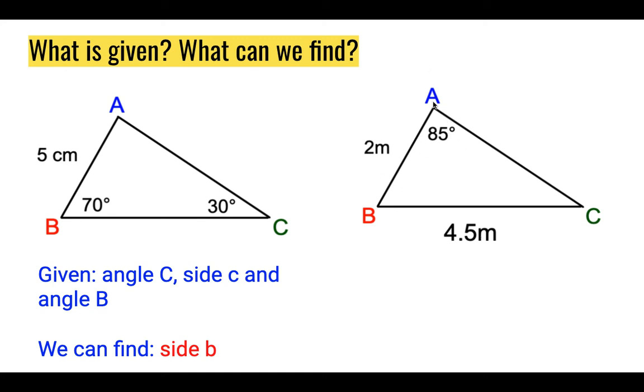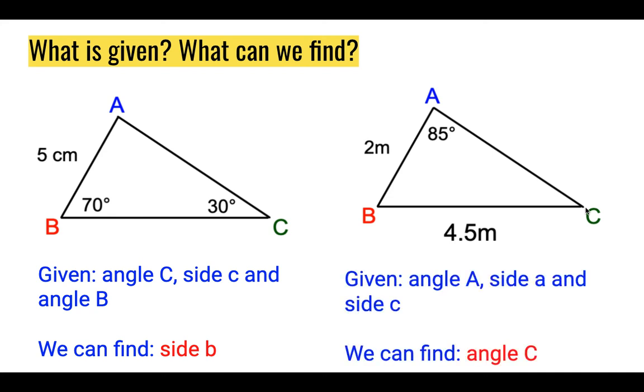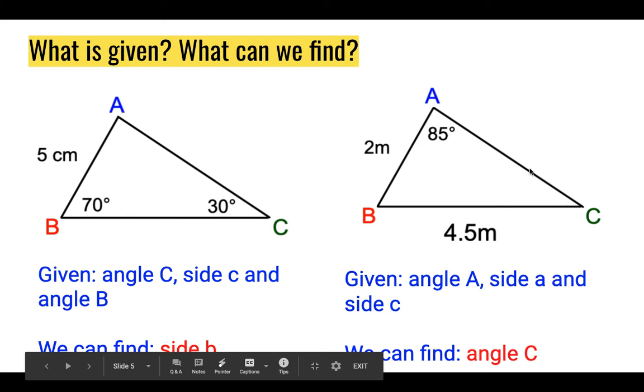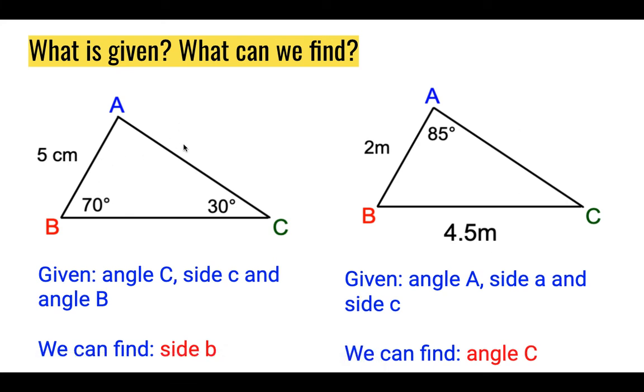Well, we have angle A and we have the side across from angle A, so that's side A. And then we have the side across from angle C, so that's side C. Which means because we have both A's and one C, we can find the other C. So we have angle A and side C, so we can find angle C. So let's actually solve these. And you know what? Once you have this one solved, you can actually find A and little a as well.